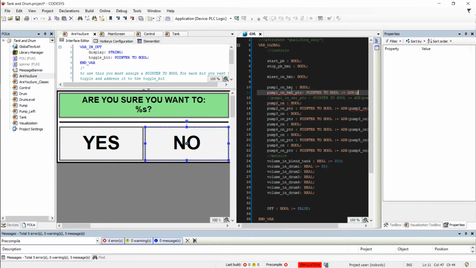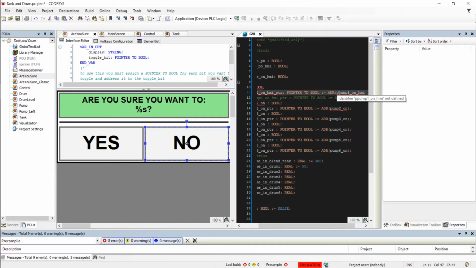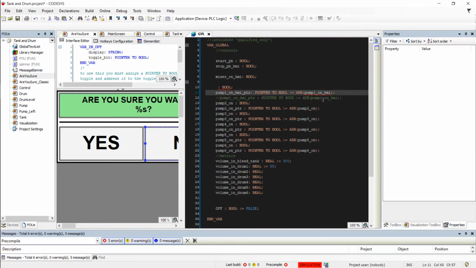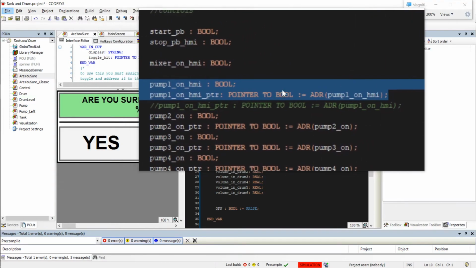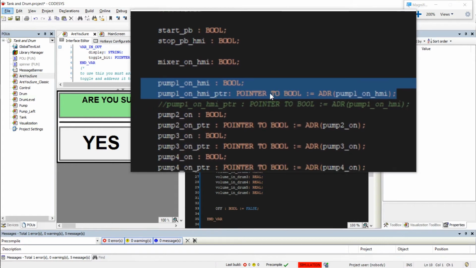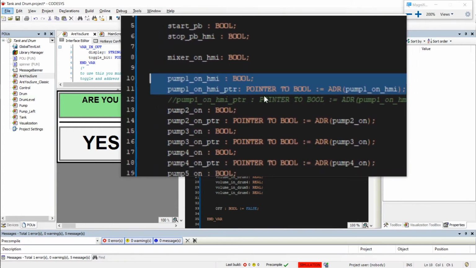If at this point you're not comfortable with pointers, I would suggest returning here after a little bit more practice. The concept is similar throughout most programming languages. You could do some research, but you need to take great care in your code when changing the values of referenced addresses or reassigning the pointer. Because if somehow in the code, this pointer doesn't point to a valid bool and only a valid bool, the program is going to crash, your PLC will go into fault, and your I/O bus will shut down, which is bad. So I recommend not touching these two lines of code.